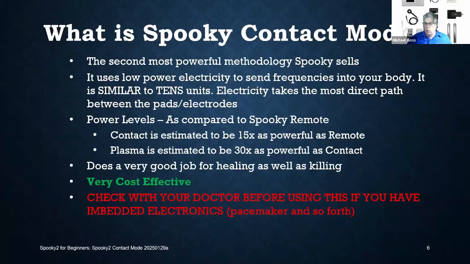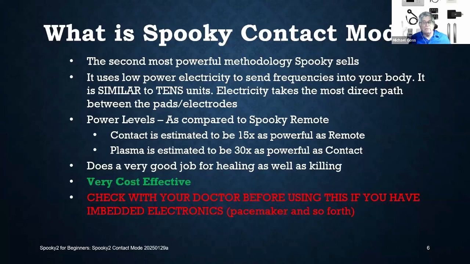So what is Spooky Contact Mode? Contact Mode is essentially using low-power electricity sent through your body to deliver frequencies. It's similar to a TENS unit. It's not the same, but it's very similar, and it uses TENS pads. Those are the little sticky pads you put on parts of your body, and it runs very low voltage electricity to send frequencies through your body.